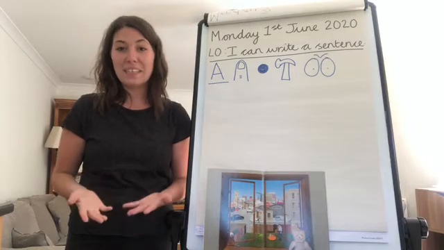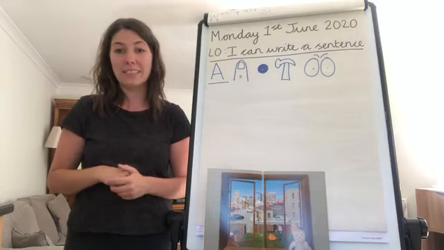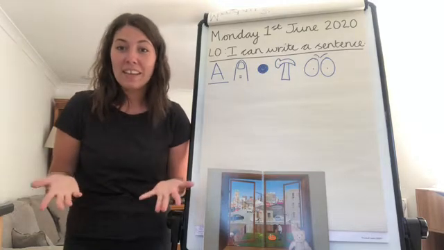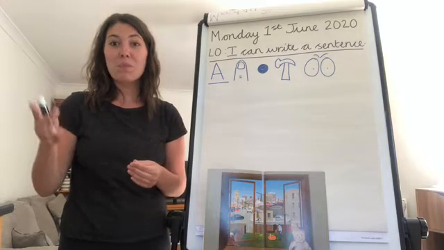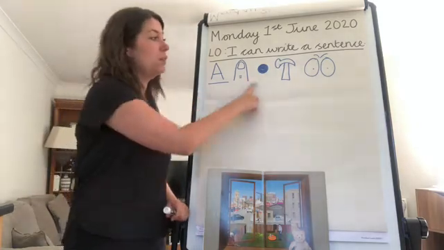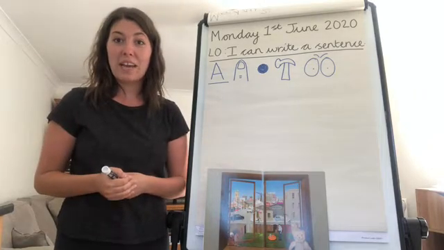Now, what do I need to do? You've got it. Now I need to try and write my sentence. I wonder if you could have a go at writing the sentence with me at home. Remember, you've got to include all of these features in the sentence as you write it. Shall we have a go together?